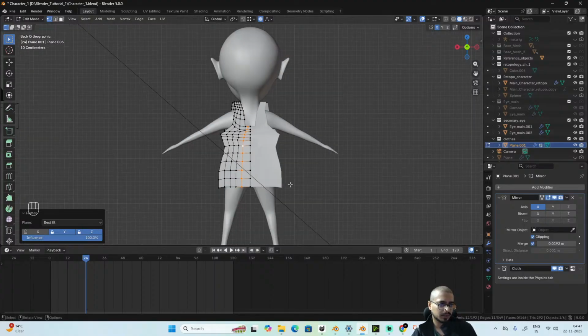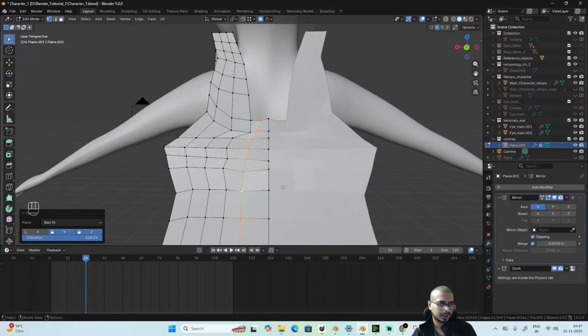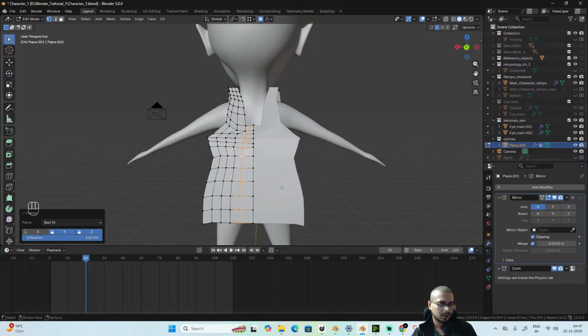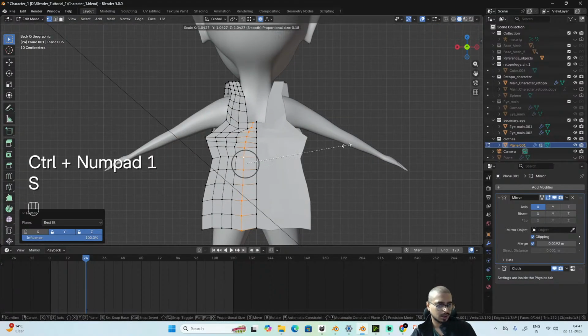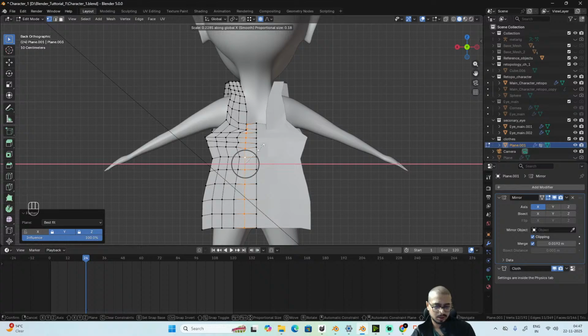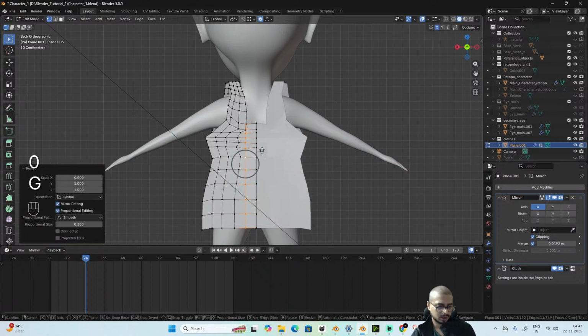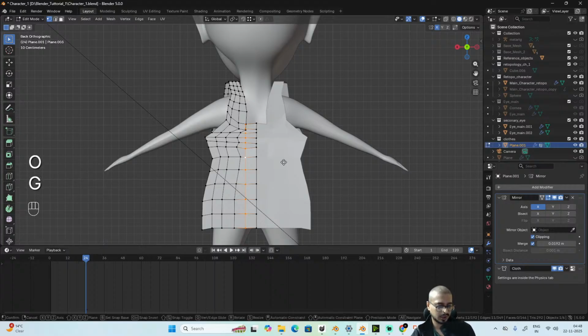So sometimes we have to do a little bit of hit and trial, definitely, but I'll do SX0. Still didn't work out. SX0. Okay, yeah, it did. Maybe because of proportional editing it didn't happen the first time.